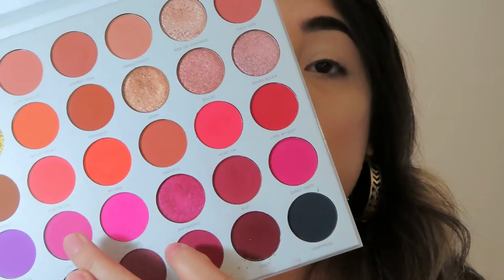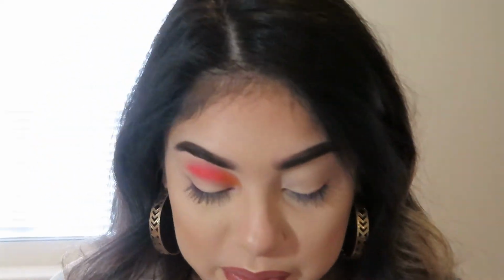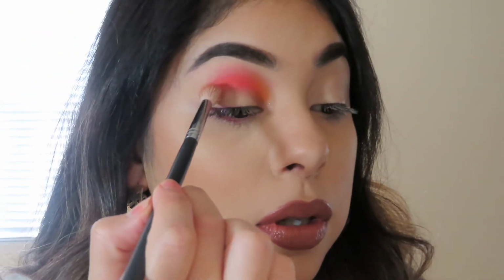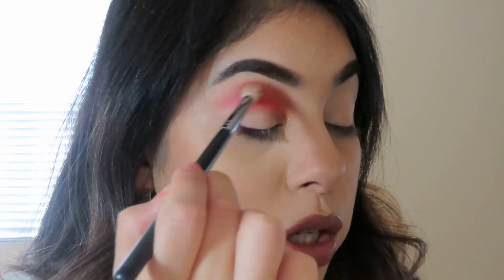Next, I'm going to dip into this shade right here, which is called Lolly Mama, which is a pink shade. And I'm going to grab a Morphe M573 brush to apply that. And this is going to go towards the outer edge of the eye.